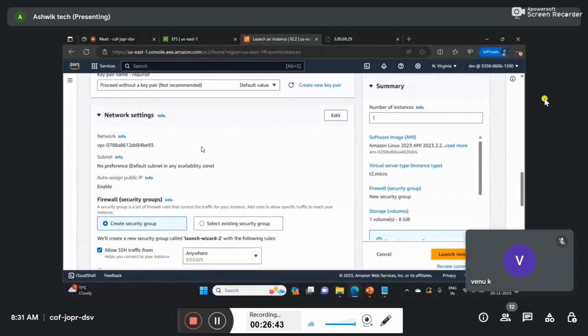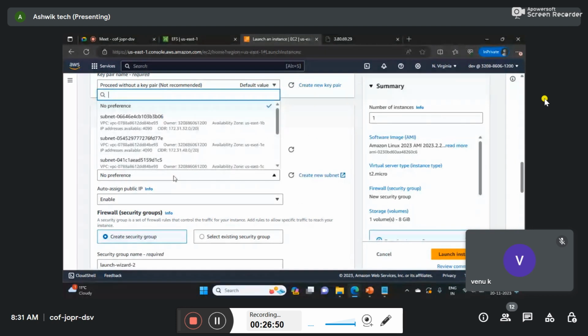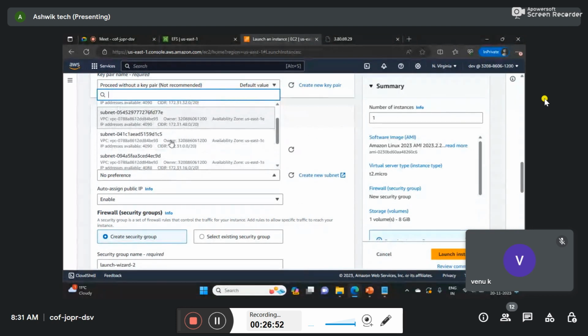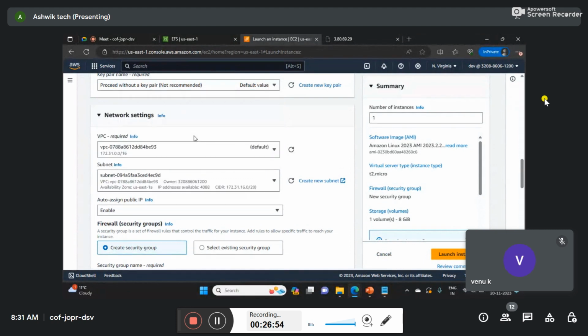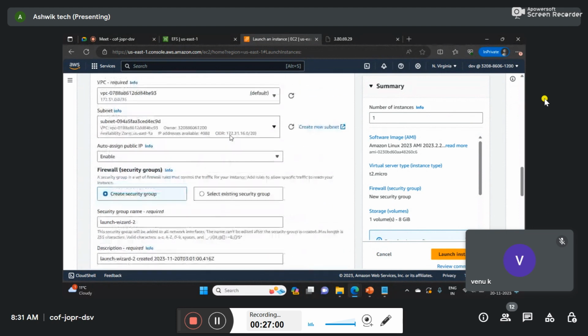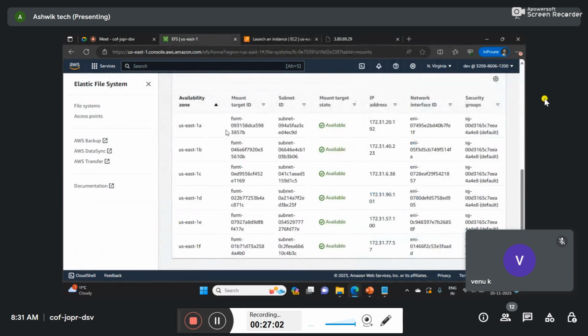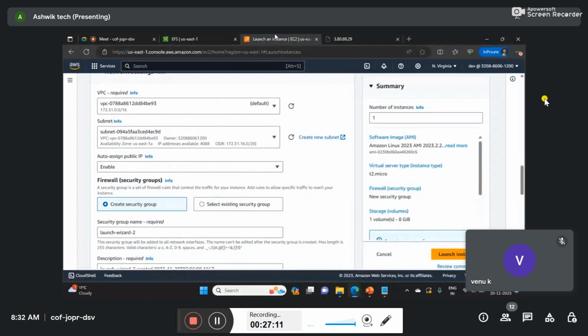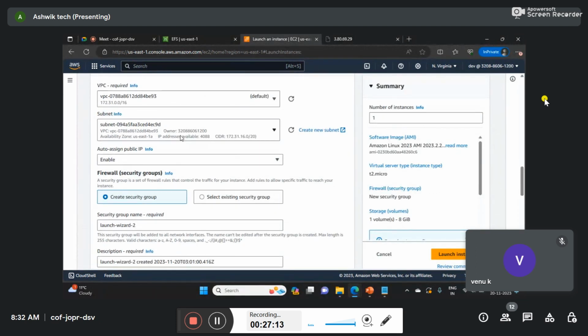So why is it not selecting? We need to select the subnets. So that is the reason it's not showing. So let me select 1A only. Okay, in 1A I need to select the subnet. If you are not selecting subnets, that EFS volume will not show. Why? Because EFS volumes are available at the region level, but it is available at the data center level, meaning availability zones. So that is the reason it was not showing previously. So now I have selected this option.